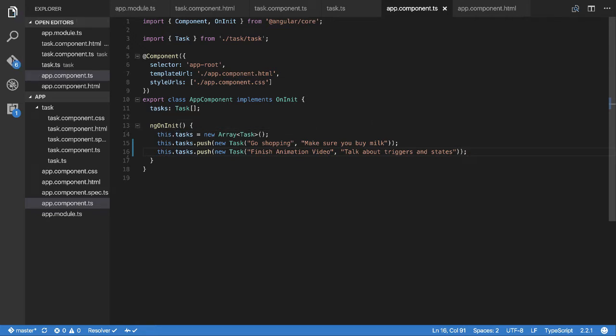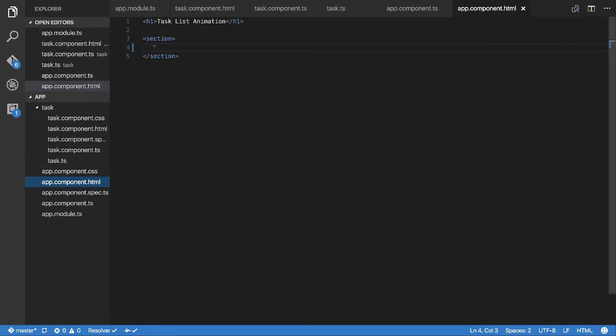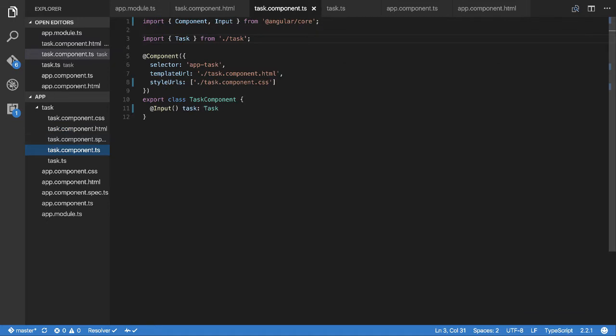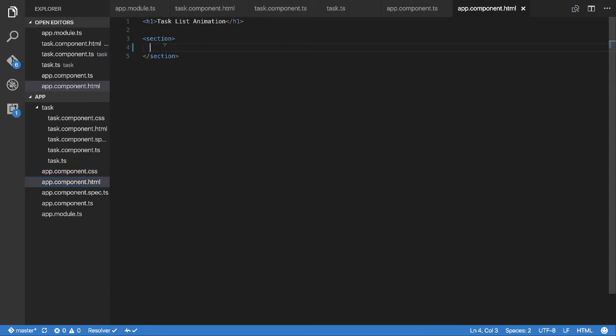And then I'm going to come over to the app component because we want to do a for each on this. So I'm going to come in here. And I'm going to reference the task control here. So we've got the task component TS. So we need the app task component. So back to my component here. Inside the section, I'm going to paste that. I'm going to do an attribute bind to task, and I'll explain in a minute why it's just task. In fact, this attribute is also just task. And I'll just close this off for a second.